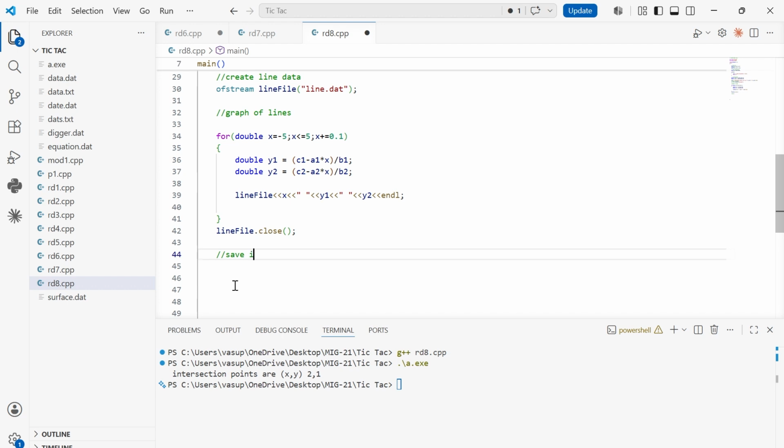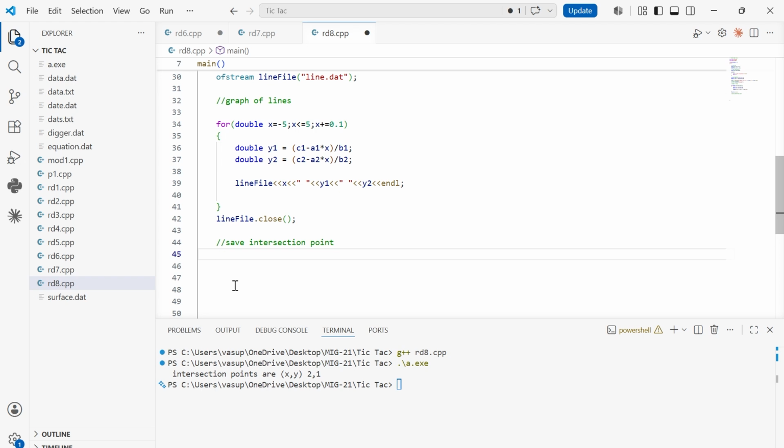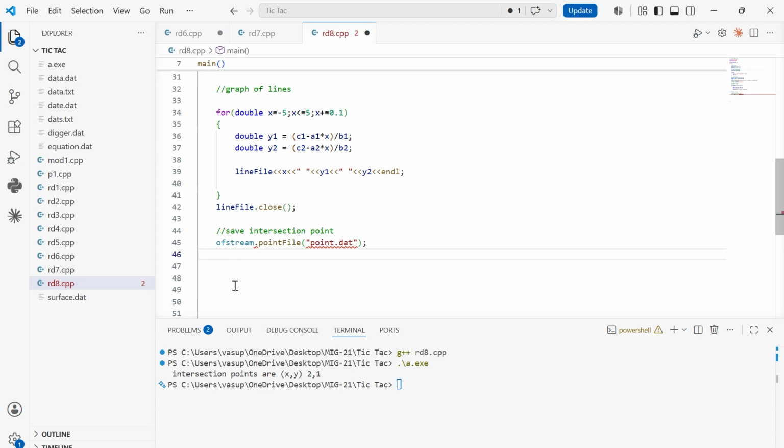So let's write a save intersection point, ofstream, point file, point dot dat. So this we will be writing in here, and then semicolon.